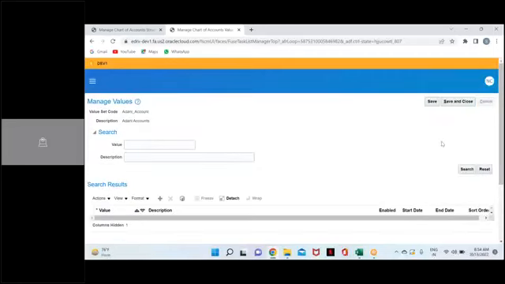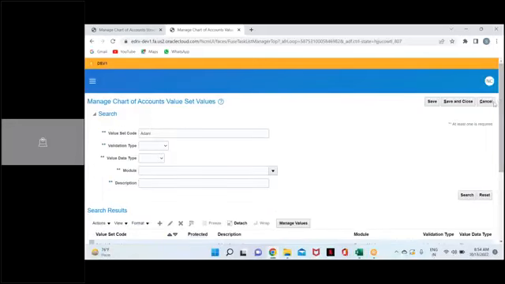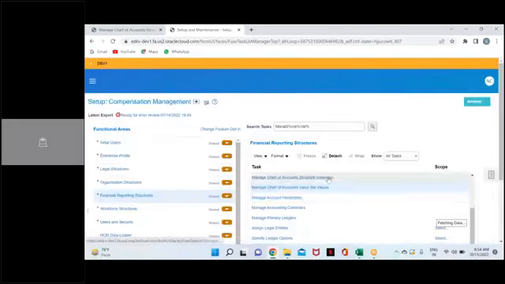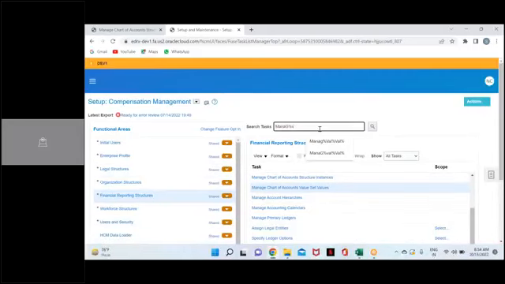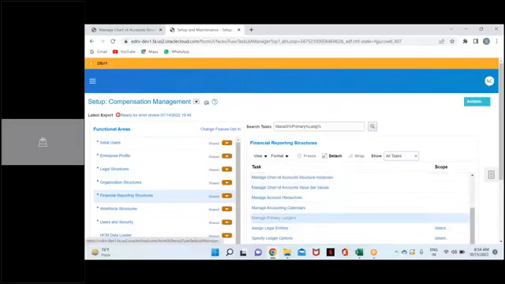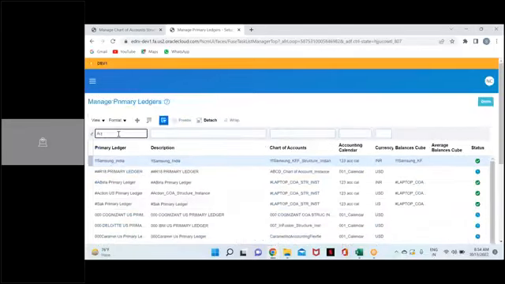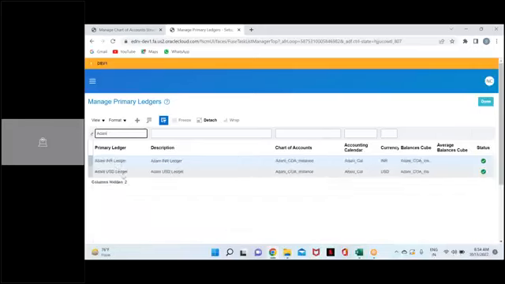It doesn't have the value set. Adani INR, Adani structure instance.